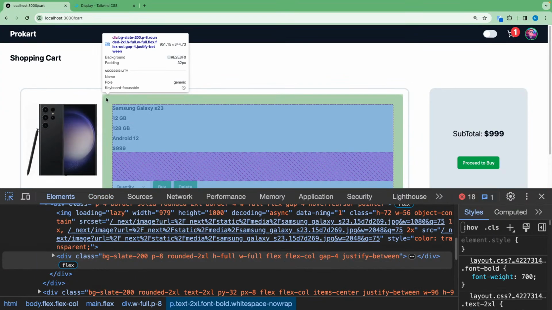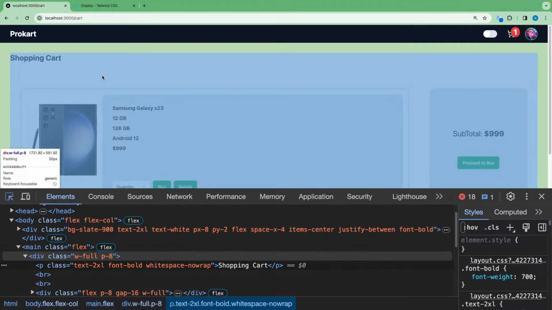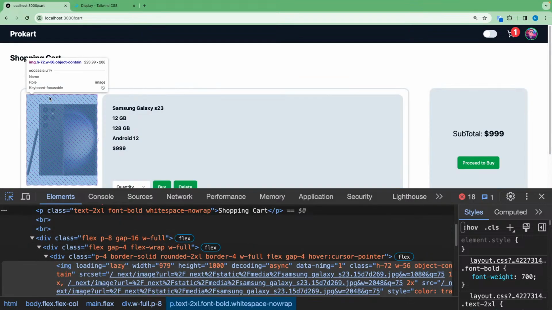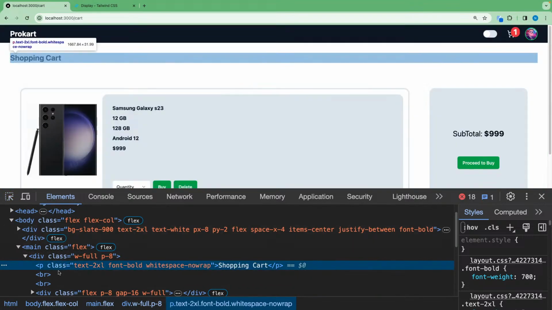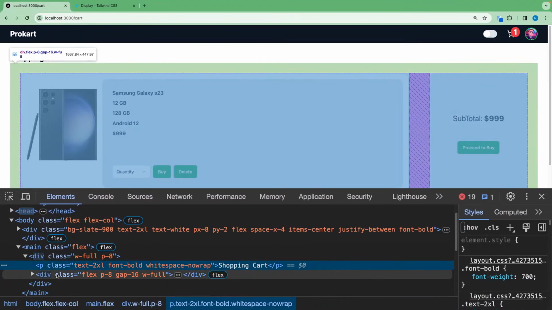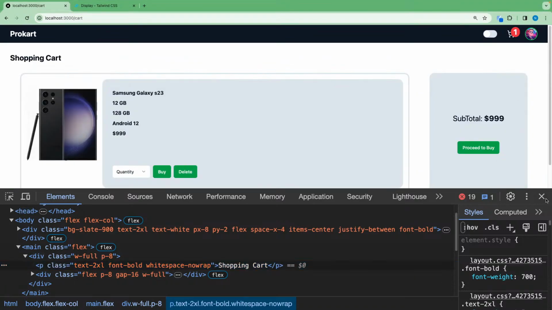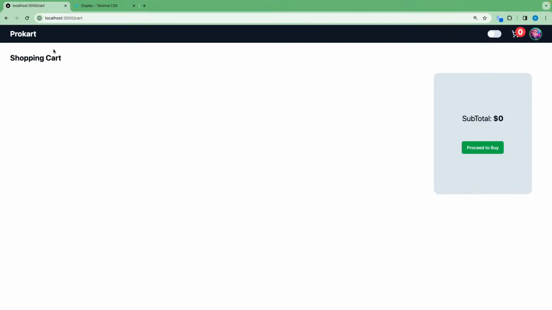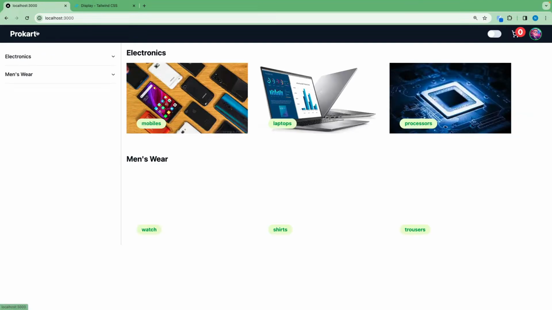But what is this space? Breaks. Remove the breaks. Right now it's looking good. Okay, cool.